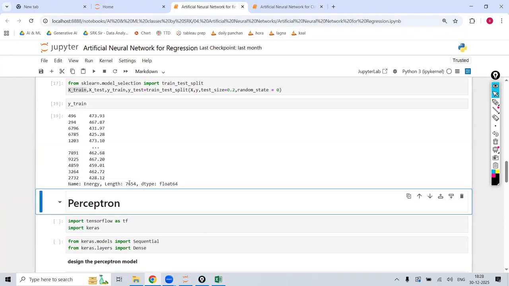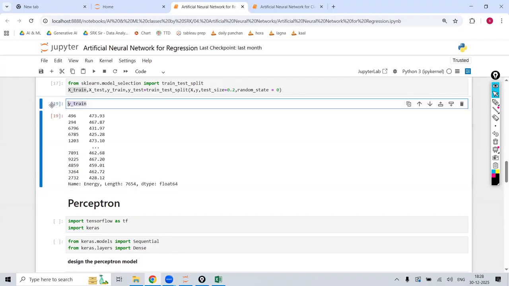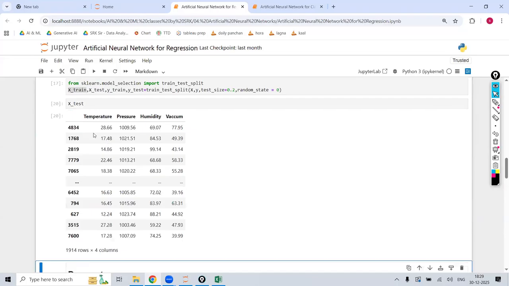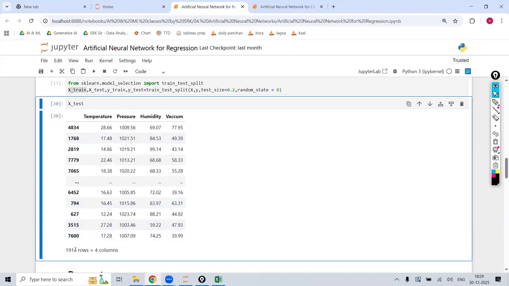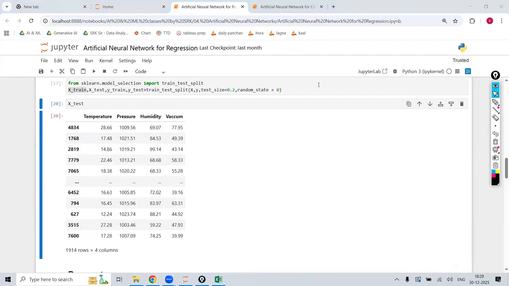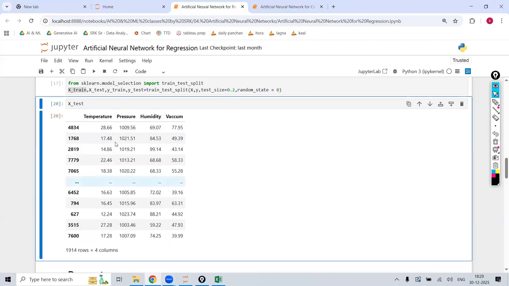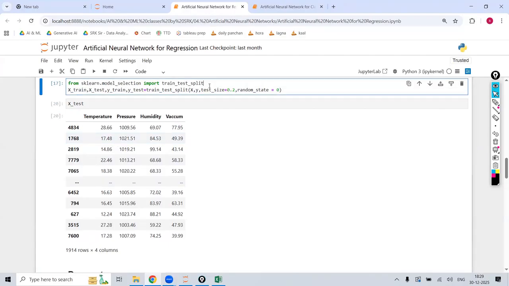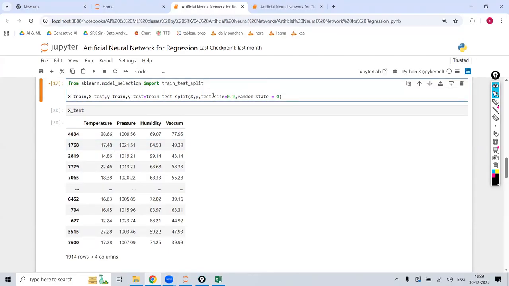Similarly y_train. Total 7,654. Now coming to the X_test, we are having the balance. Once we remove the number of records, this is the balance number of records. Done? Now, you are going to split the data randomly, pure random.